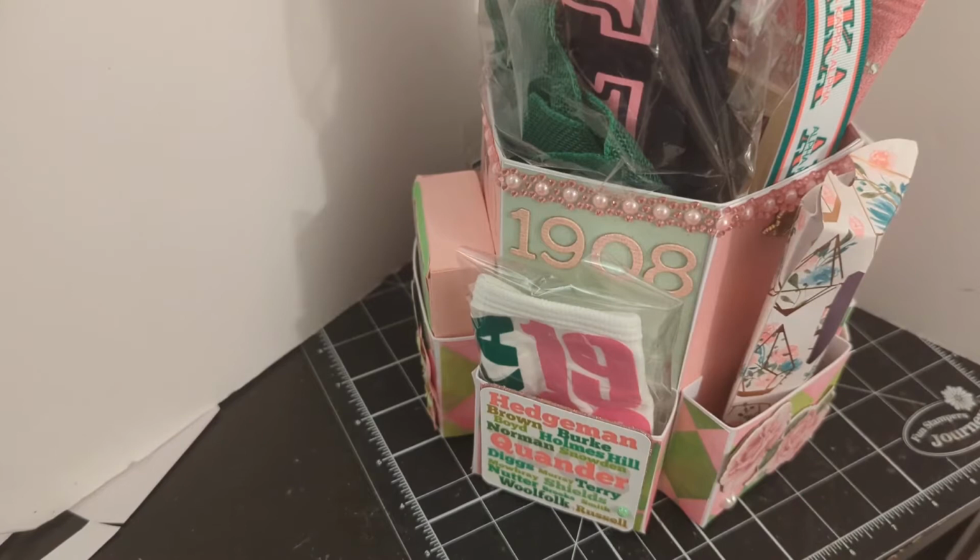I'm here to share the craft caddy that I made for a sorority gift. And I saw Crafty Heart RN share hers, and I just thought it was beautiful. So I went over to Tasha's Craft Corner and learned about it. And I just want to show you my rendition and a little bit of things that I did differently.